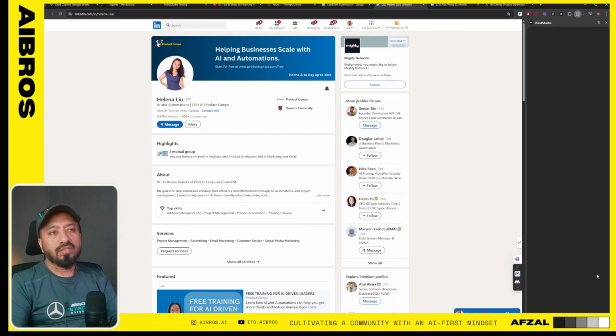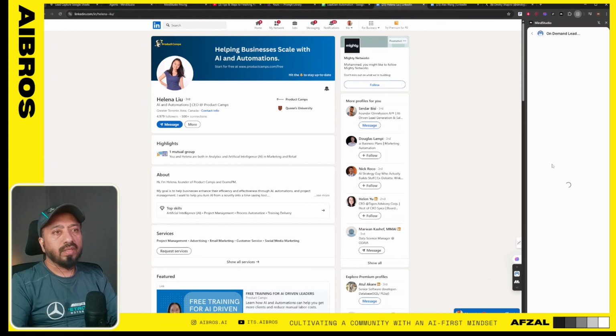When I click this, it runs, scrapes this data, arranges it in columns, and inserts it into the sheet.